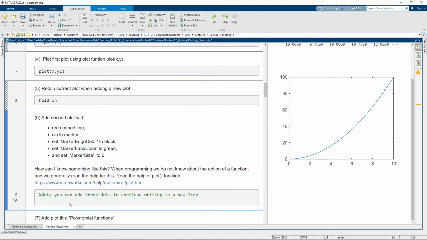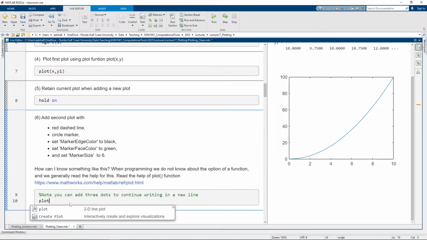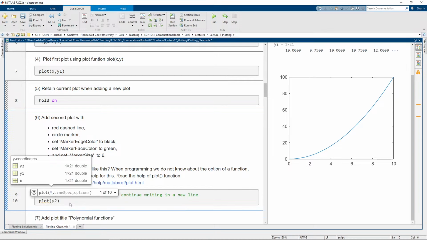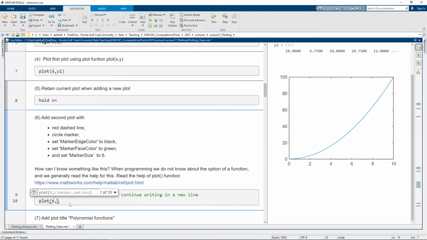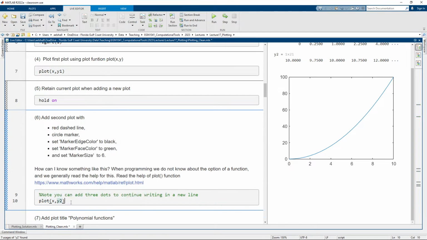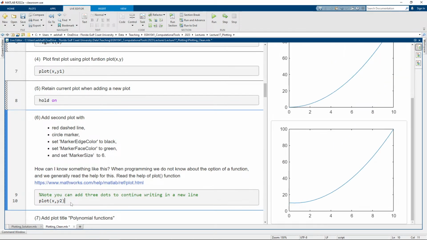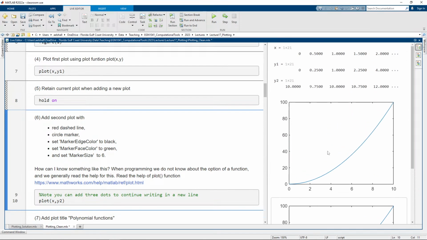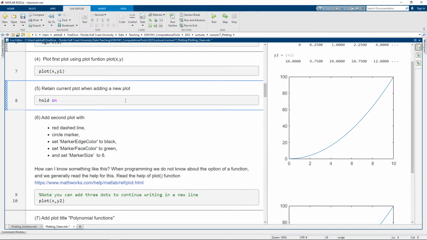So let's just do it one by one. Let's first show you what happens if I plot y2, the second function. So I'm plotting the second function here. Oh, I need to do hold on first.